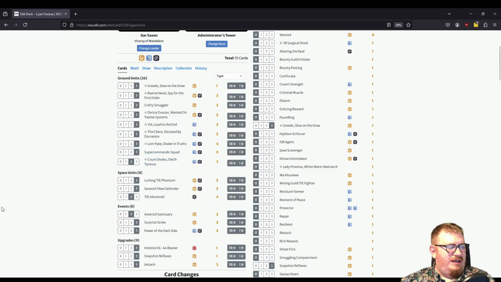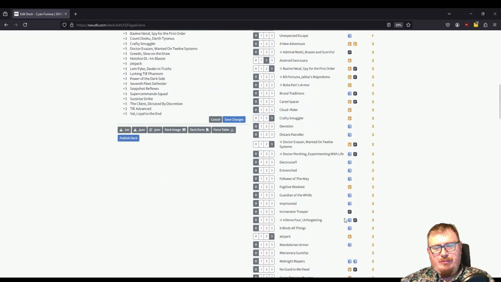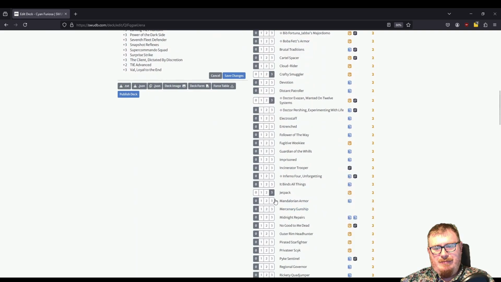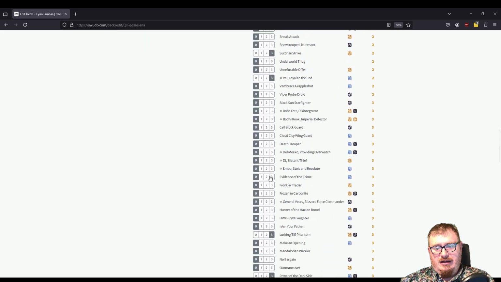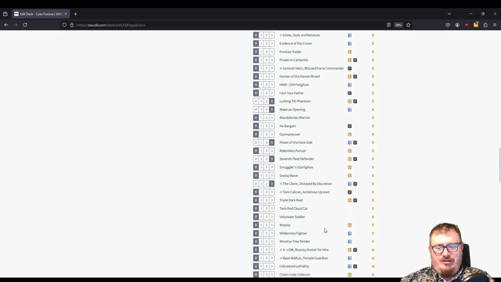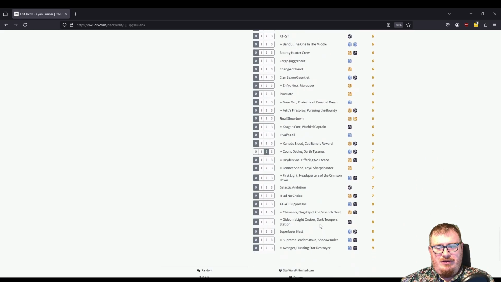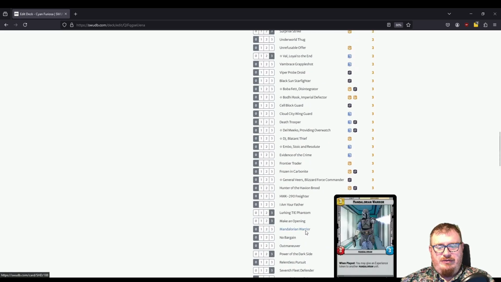What are some other things? Make an Opening is really good removal right now. I don't know if it ends up being main deck, but we'll probably look at Make an Opening in here. It's just for opposing TIE Phantom decks. Snoke's along those same lines. If you get in a longer game, this deck could play Snoke's in the side. He's just a really good card that I would consider.